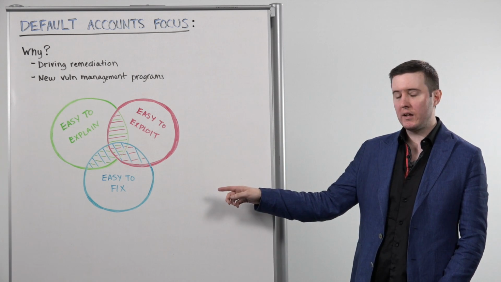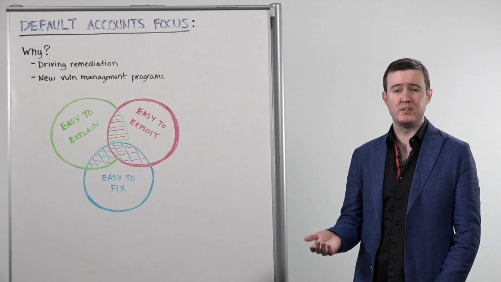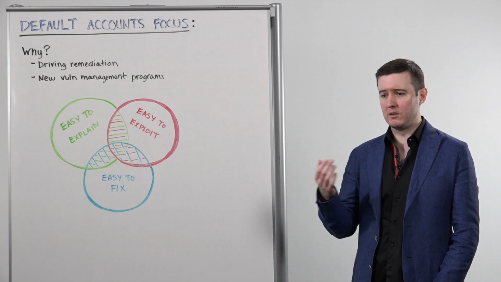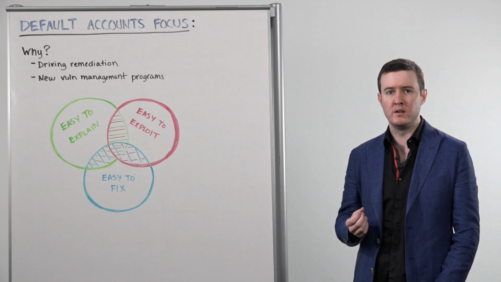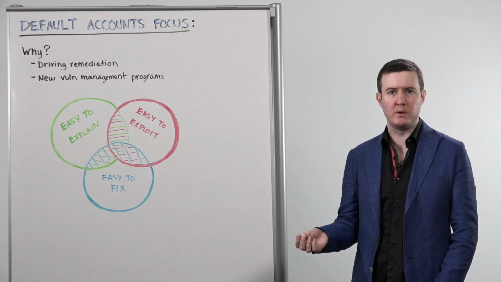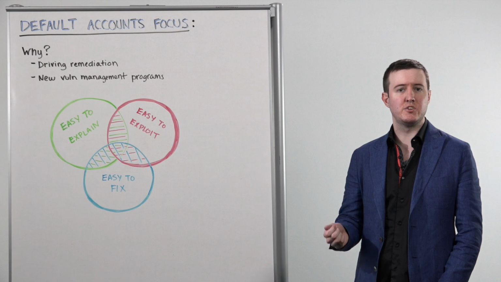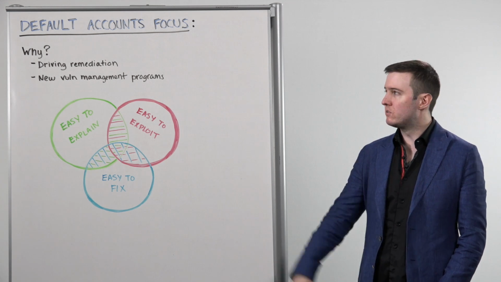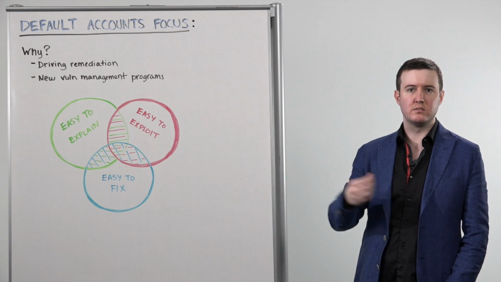And once you've gotten to that stage, sometimes certain vulnerabilities can be very difficult to remediate. Again, it depends on who you've got involved, it depends on the complexity of that vulnerability, but in those early stages, these are all potential speed bumps or roadblocks for you, when what you really want to focus on is getting people engaged, getting people working, and getting things remediated. So for a default account finding, all of these roadblocks disappear.